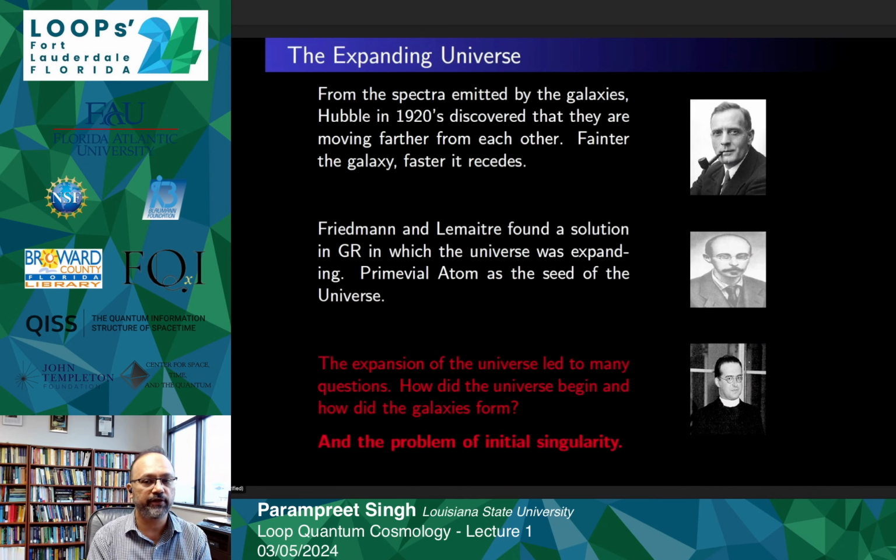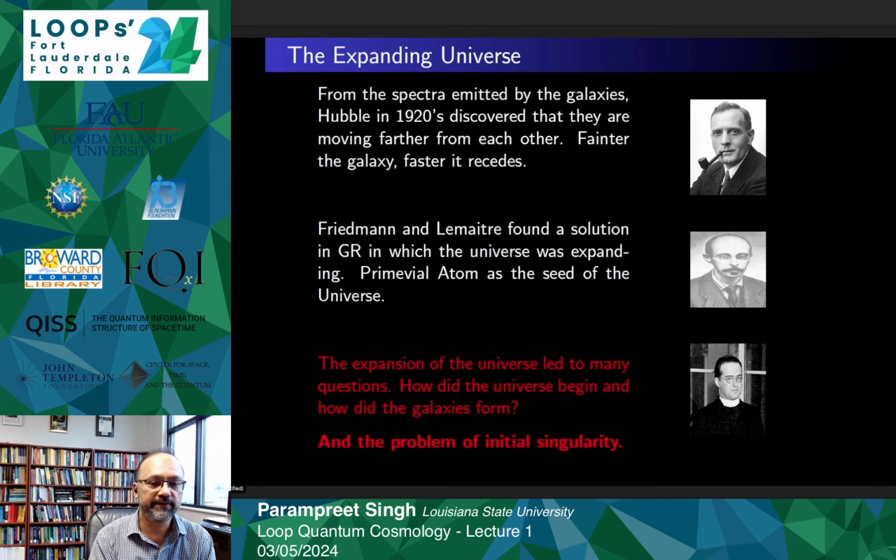What Edwin Hubble actually discovered was that the fainter the galaxy, the faster it recedes. And this came as a big shock at that time to both the theoretical and observational community of physics. Most physicists used to believe that the universe is static or infinite and has no age. We didn't have any problems of Big Bang and so on.